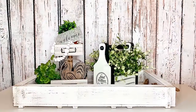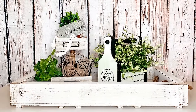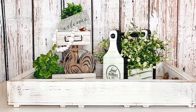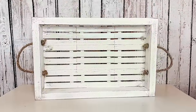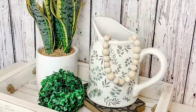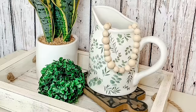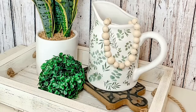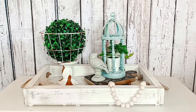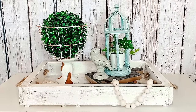After I got my handles on and picked this tray up, I was instantly in love. I think this is going to be so fun to style. I love how this turned out — it is such a solid piece, not flimsy at all. I've seen these in different craft stores go for a lot more than it cost me to make this. It took a little bit of time but it's a piece that's going to be a staple for me for years to come. I would love to know down in the comments what you guys think and if this is something you would attempt.